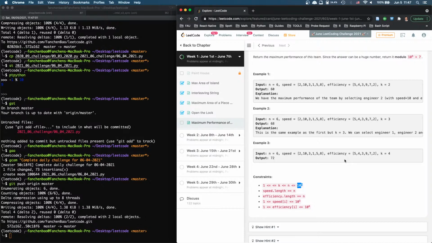And if we use the efficiency associated with the one person scenario, then we have the maximum plus something else. Then we just need to pick the largest speed whose efficiency is bigger than the original one. And then that will be guaranteed to be the largest.